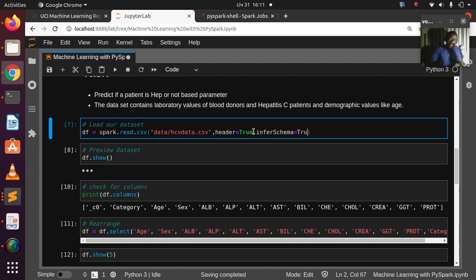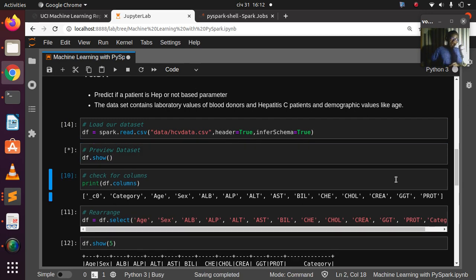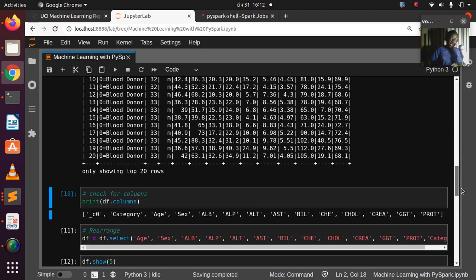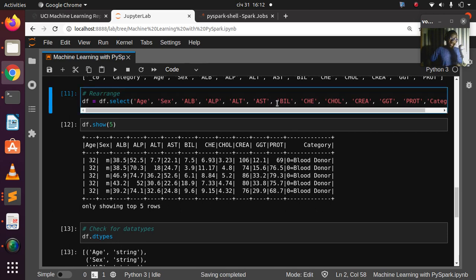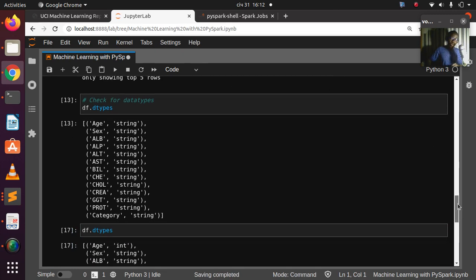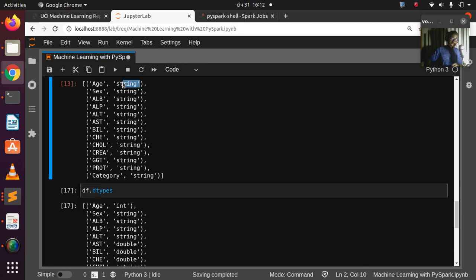So you can also come back again to this and go with infer schema. Let's set it to true. You can also use this particular format. Let's preview it again. So you can also infer the schema. It's going to show it back again. And if I come back and check the data types, this is the initial one, right? But if I do it again, df.dtypes, using the infer schema, now it has been able to pick automatically the right one. So you see that the age column was integer, but here it was string first, but now it is integer.